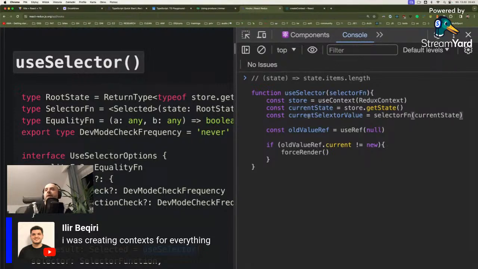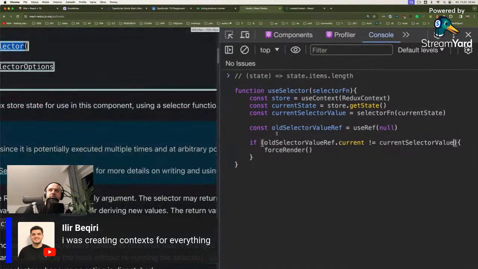And that would be the current selector value. We would also have the old selector value ref, right? So we would compare oldSelectorValueRef.current. This is the old one, and the new one is this one. So now, first render.